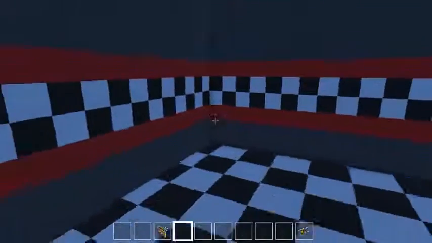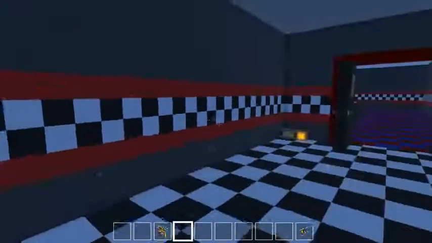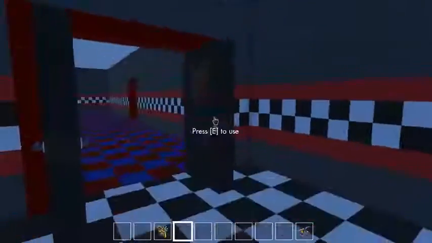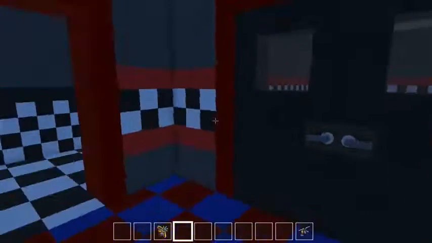And then, like I said, I need this confirmed. I believe there's a grate in here that one of the characters goes through. So this is the kitchen. Kept the checkerboard pattern in here. You got the double doors.